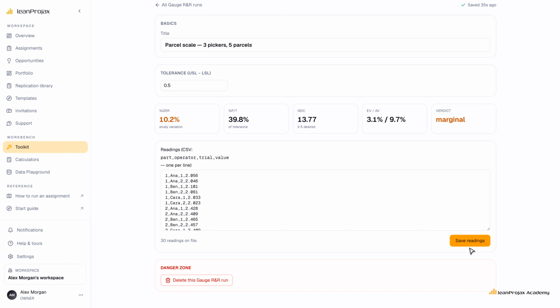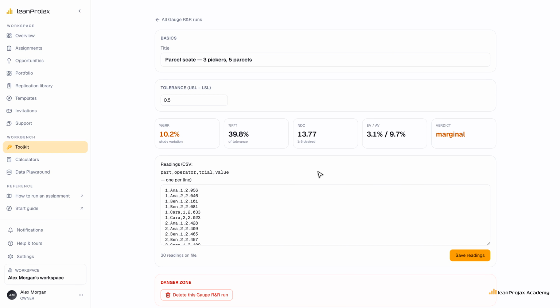Both are true. This gauge is good at telling parcels apart, and poor at judging them against a spec. And which one matters depends entirely on what you're using it for. The verdict the tool settles on is marginal. Then look at EV against AV. 3.1 against 9.7. Repeatability is fine. Reproducibility is 3 times worse. The disagreement is between the people, not within them. So the fix is a method and some training, not a new scale.